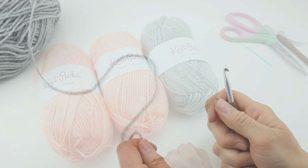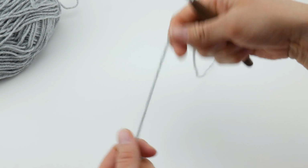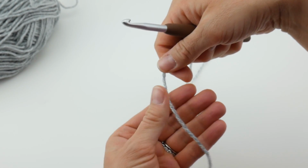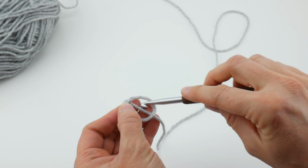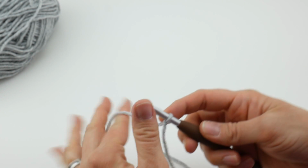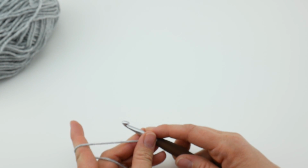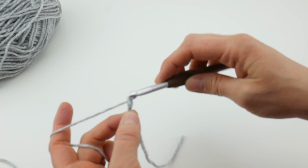So let's get started. To begin our beautiful wrap, we're going to start by putting a slip knot on our hook. So take the yarn and wrap it around your fingers to make a loop. Bring the yarn behind the loop, reach in with your crochet hook, bring up the loop and tighten. Our wrap has a starting chain of 40 chains. So to make a chain, wrap yarn around hook and bring it through the loop.